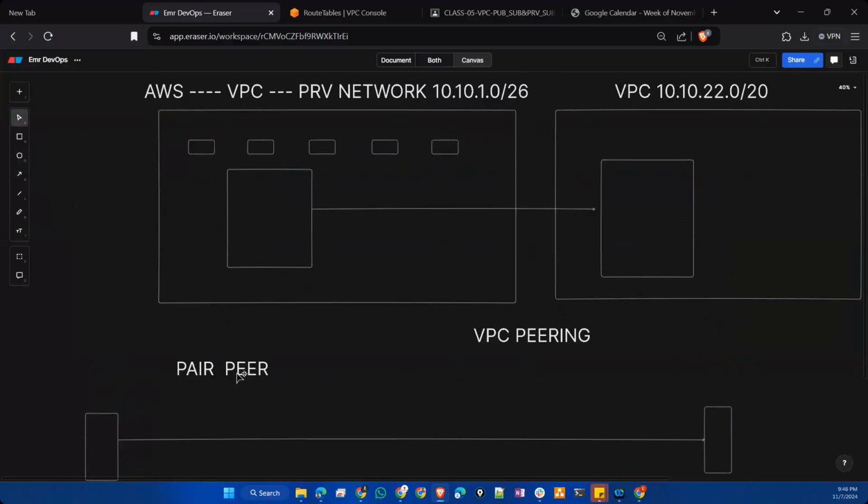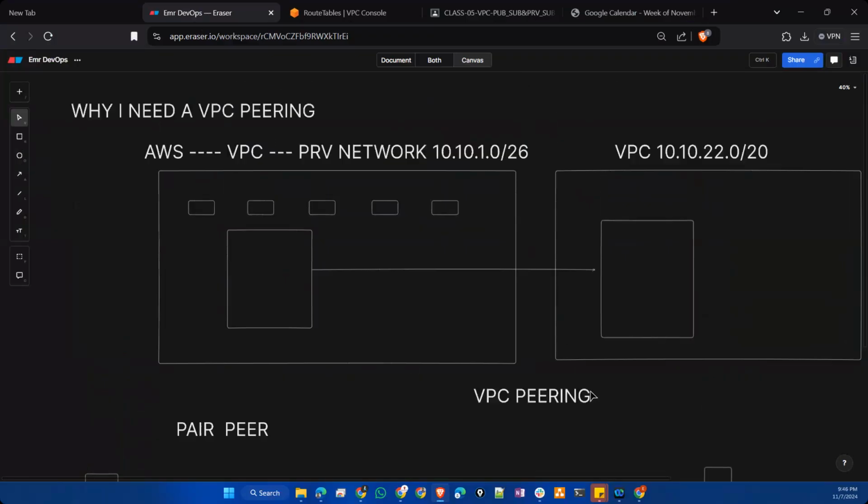This term comes completely from network engineering. When you connect one country to another country, this is called peering. Here, inside the AWS network, I would like to connect different network pools, and that is done by VPC peering.